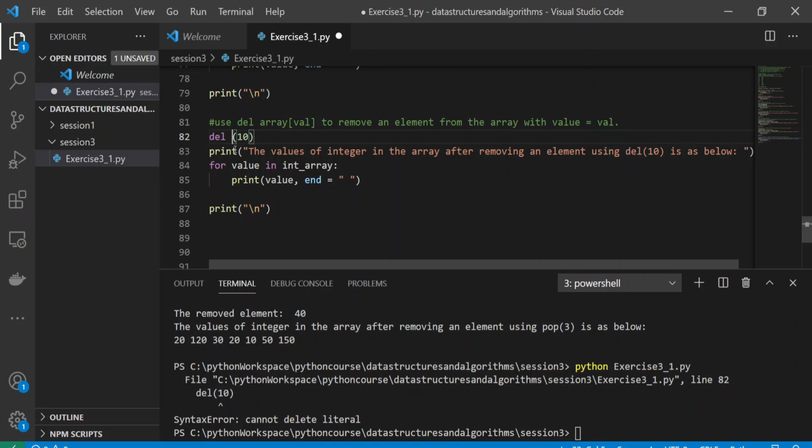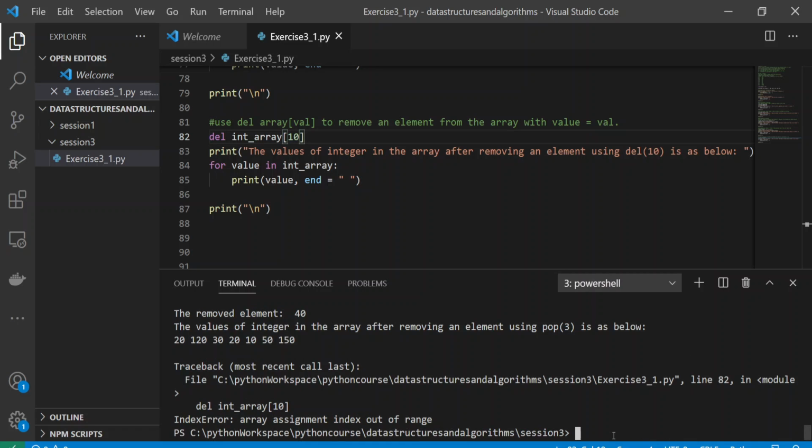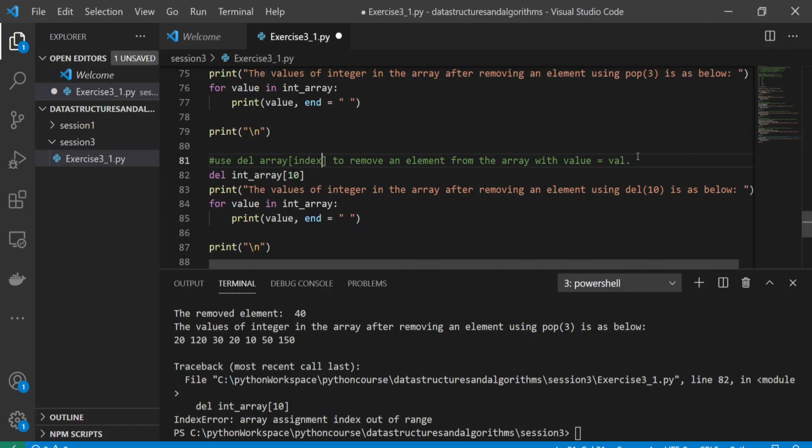So here my array is int array and it has a value 10 from this 10. Okay. So this is, sorry. So this is an index. Sorry for that.